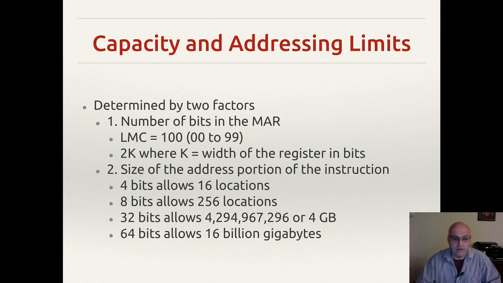And we can see that here, right? If you look at 8 bits, we said, whoops, that was only 256 locations. 32 bits, which was really common up until about 10 years ago, allowed you to store up to 4 gigabytes, which was true basically of most old computers. In fact, if you had an old Windows machine when you were younger, you might be saying, well, wait, mine maxed out at 3 gigabytes. Well, that was actually a Windows limitation. The enterprise-grade or server versions of Windows would allow you to go to 4, but the desktop ones, for whatever reason, only allowed you to address 3 gigabytes even if you had 4. But technically, a 32-bit machine can address up to 4 gigabytes.